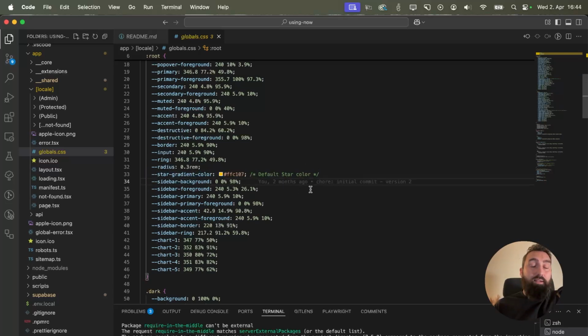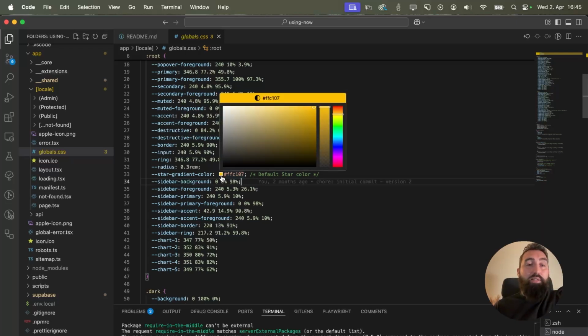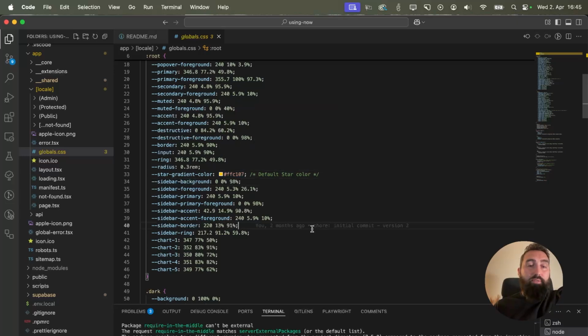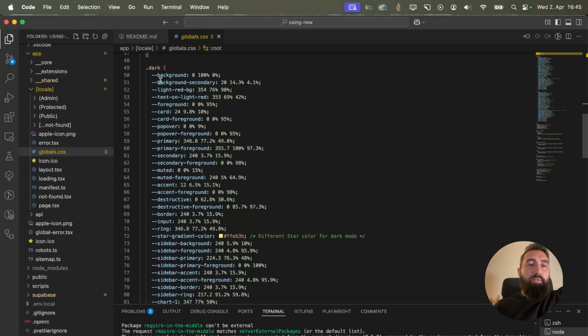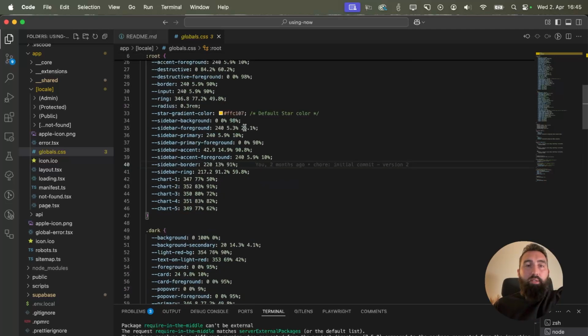This is the color of your review stars. So if someone reviews something on your website, this is the color of the stars. You can change this definitely here. And this is for the light mode, and this is for the dark mode. Perfect.